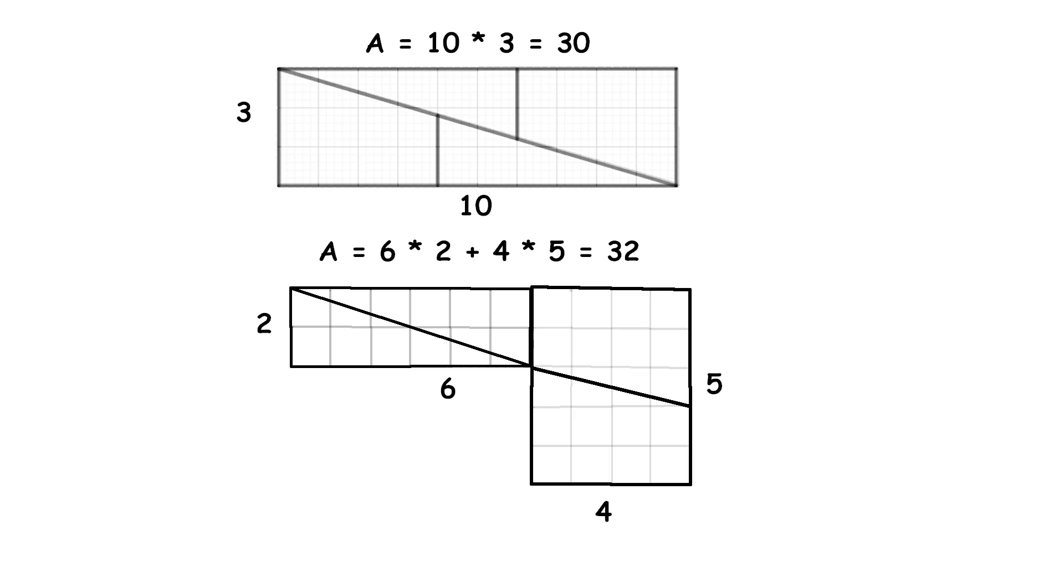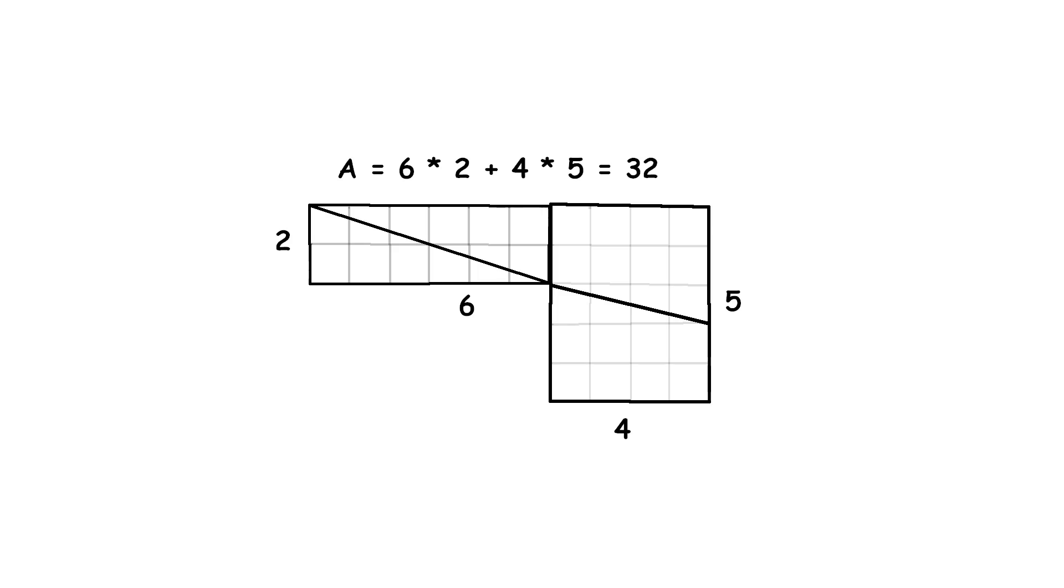Here's the trick to understanding the illusion. To understand where those 2 squares went, we need to look closer at the pieces. Original triangles. In the original shape, there are right angled triangles. One of the sides of these triangles, the shorter side at the right angle, is exactly 2 units long.